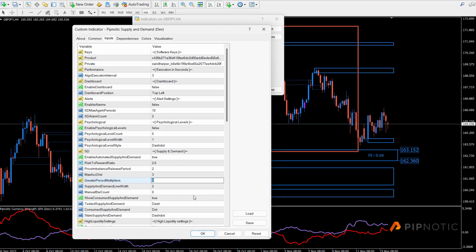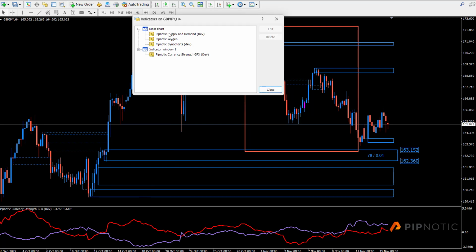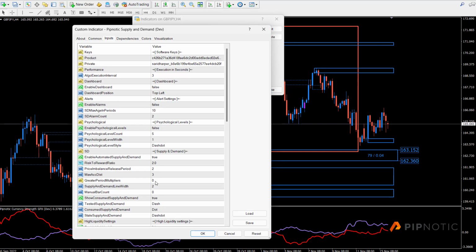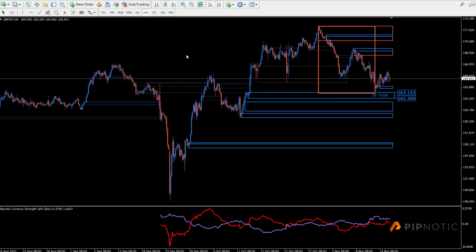When this is set to 0, it shows the supply and demand software on the current time frame, so the 4-hour chart. Okay, we're on the 4-hour chart. But let's say that you want to see supply and demand on this time frame, +1, +2. So the 4-hour, the daily, and the weekly. Then you simply put 0, 1, 2. You hit enter. And then it'll do the same thing, but then you have all the other stuff as well. We have red, this is daily. We have orange, this is weekly. Okay, this is a really big deal, and this is all relative to the time frame that you're looking at.